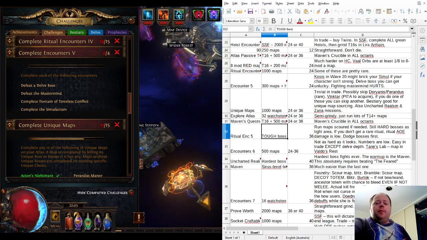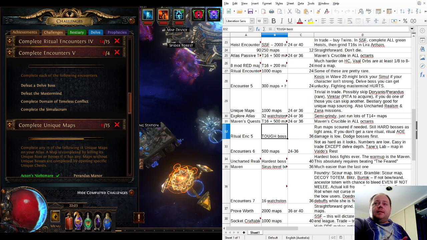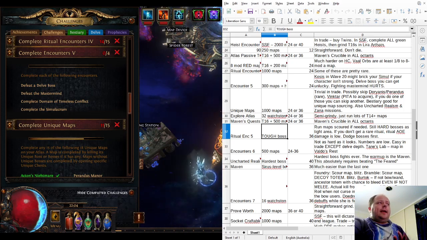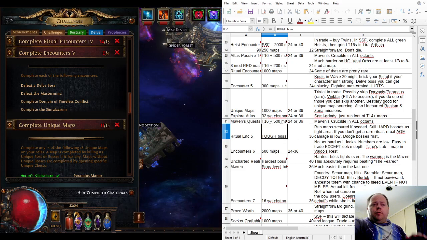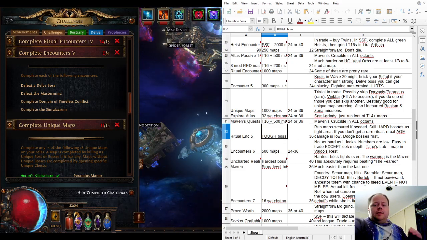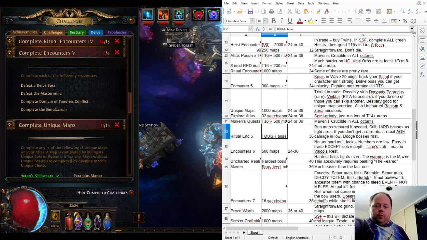You have Omnophobia Fear Manifest, who is not a very difficult boss, but is unforgiving. If you make a mistake, Omnophobia will kill you, but the actual fight is mechanically very easy. Then you have Kosis the Revelation, who has very, very, very high stats. Now, in the Simulacrum, you can encounter the bosses earlier in it, but you can also encounter them later in it. The Simulacrum ramps up in difficulty tremendously the longer that you progress in it, and the 20th and final wave is quite brutal, especially if you get Kosis the Revelation in the 20th wave.